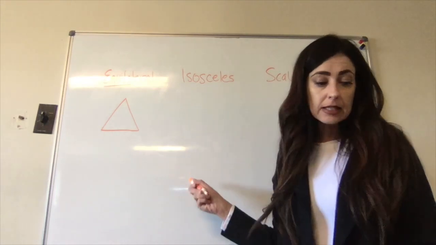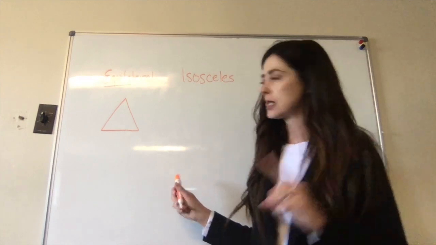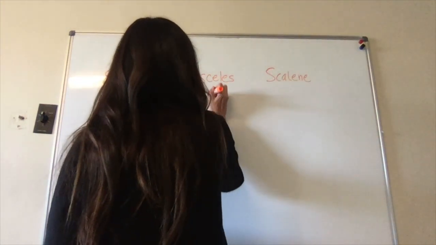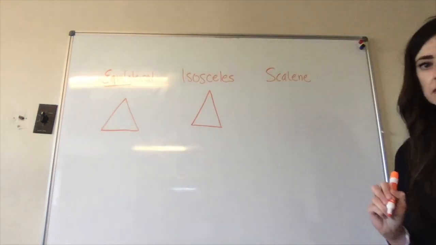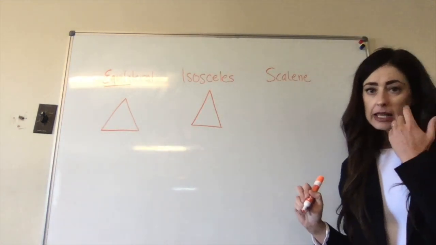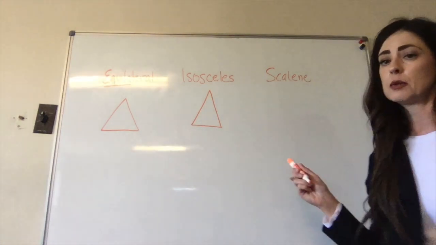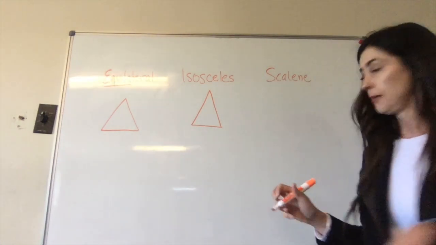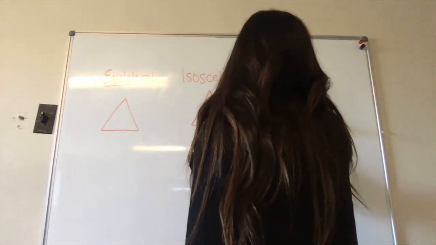An isosceles triangle has 2 sides that are equal and 1 side that isn't. And so a lot of times we see a shape like this, okay? And then the last one, scalene. So if we have all the same, 2 the same, what do you think scalene is going to be? None the same, okay? So a scalene triangle might look something like this.